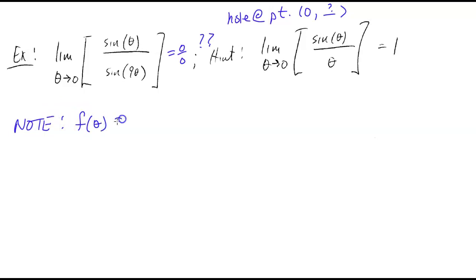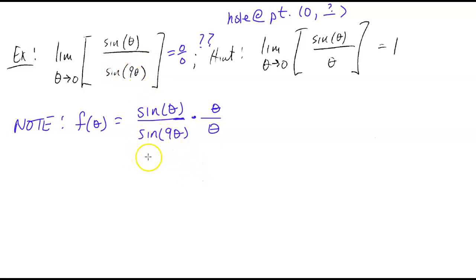All right, so for this example here, the first thing that we want to note, and I'm just going to say f of theta, we can rewrite this as sine of theta over sine of 9 theta. And notice, for us to be able to apply a limit for this, I'm going to have sine theta over theta. Okay. So one way that I could do that is if I could divide this by theta, that would work. But of course, I can't just divide this by theta and not do the numerator that way. So I would have to multiply this by theta over theta. Okay. But that doesn't help me in the situation of the sine of 9 theta.